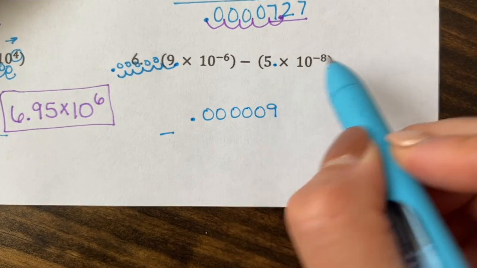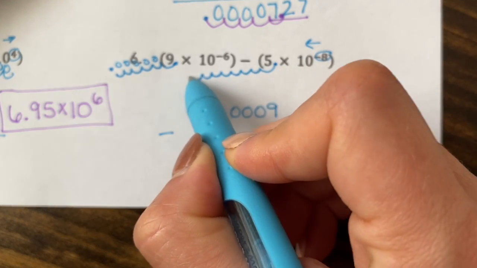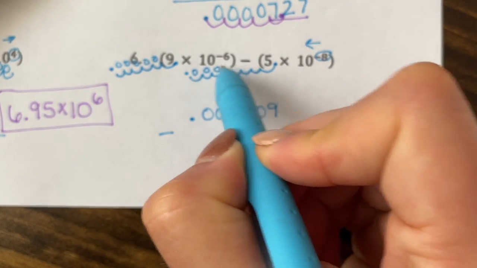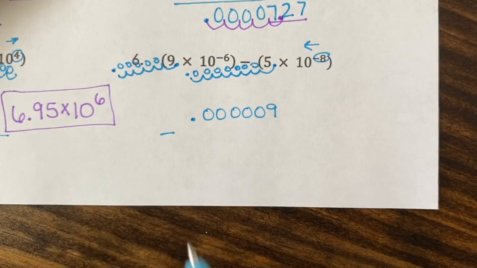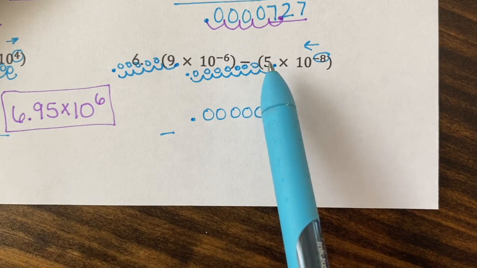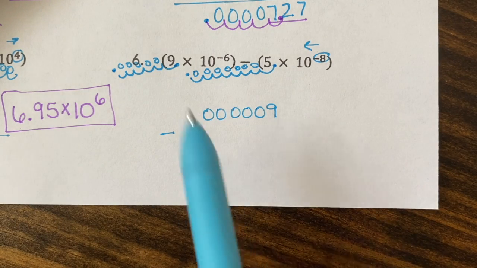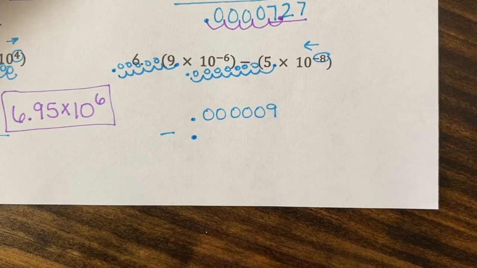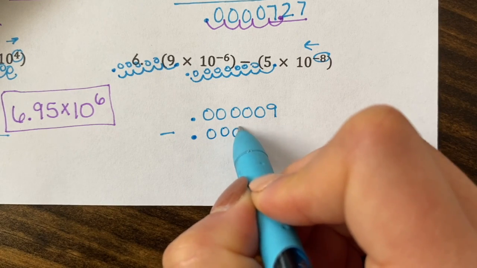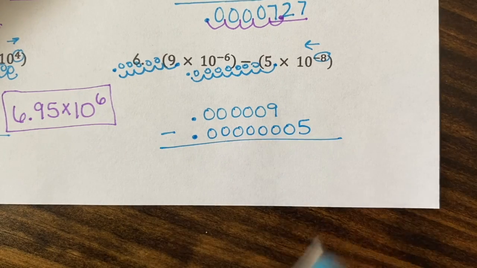Minus this one, you're going to move 8 left. 1, 2, 3, 4, 5, 6, 7, 8. Be careful, count slowly. 1, 2, 3, 4, 5, 6, 7. And make sure if you have 8 zeros and you also had 1 space with the 5, then you have too many, okay? So some of you do this a little fast and you just lose track. So make sure you're doing it slow enough that you don't make mistakes. So you have 7 zeros. Make sure they line up. 1, 2, 3, 4, 5, 6, 7, and then 5.